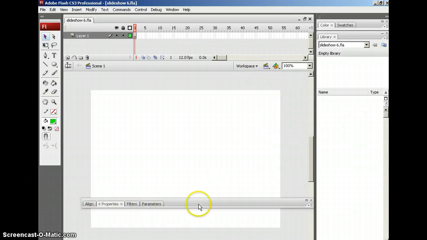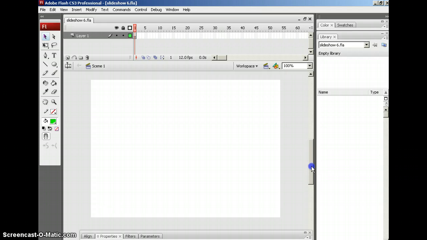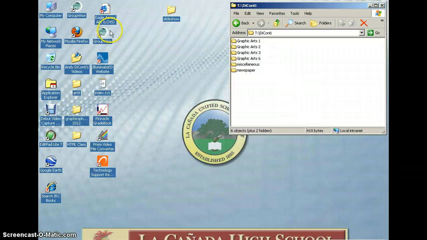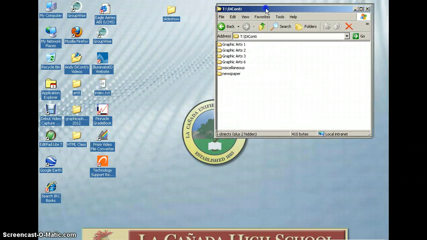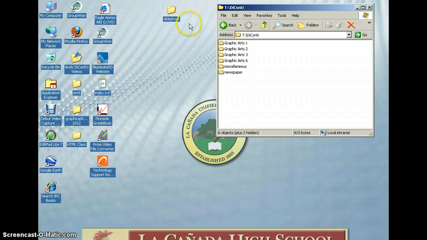Okay. First thing we're going to do is minimize the window here, and you can see I already have my folder open. The very first thing you're going to want to do is go into your computer, locate your Photoshop files, and delete anything that is not an actual project.